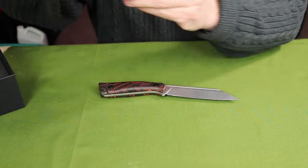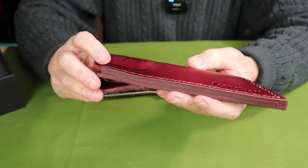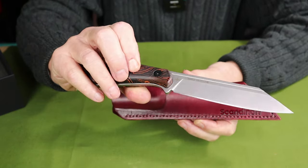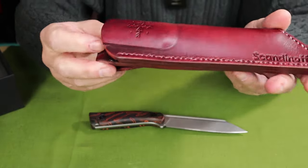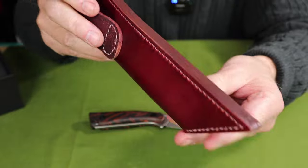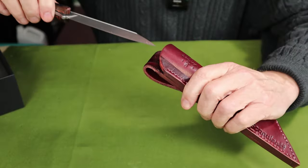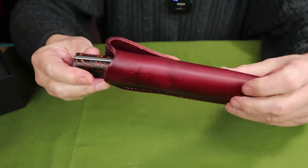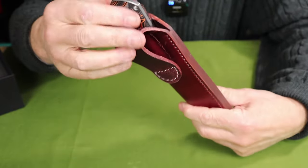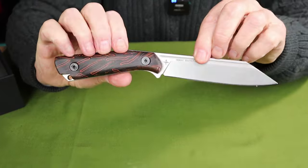Let me just get the sheath out to show you. Here is the sheath that matches the knife — a reddish-brown leather, and I'm quite taken with it. I think the reason it was packaged this way is because of this grip; aesthetically, the colors match together quite well. My first impression: this sheath is heavy-duty. Look how thick that leather is — just crazy thick. Look at the welt — super thick leather. Let's see how it goes in. It is very snug, and that's going to loosen up over time. It's not a dangler, which would be my preference, but that's something I can take care of myself later.